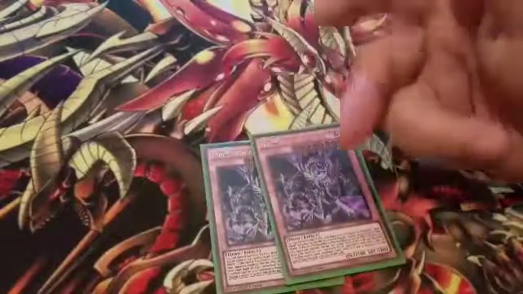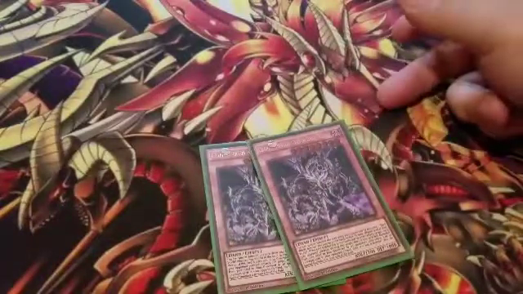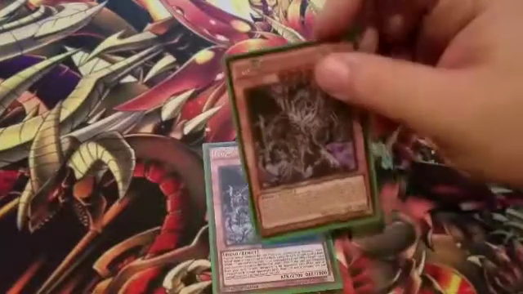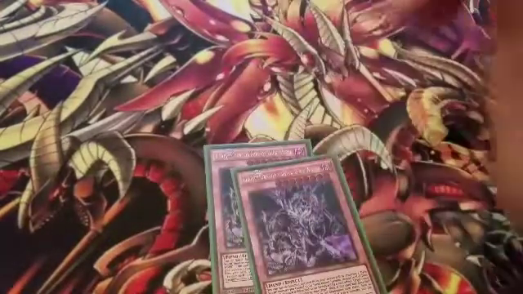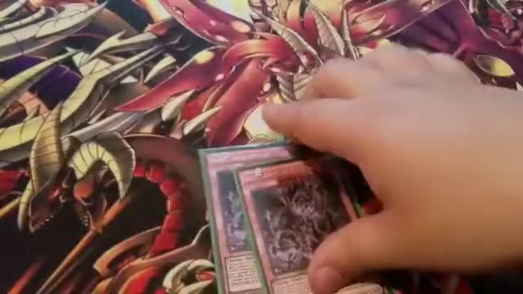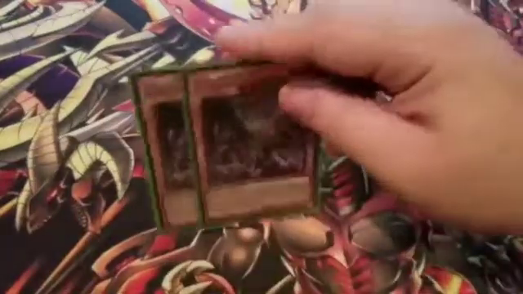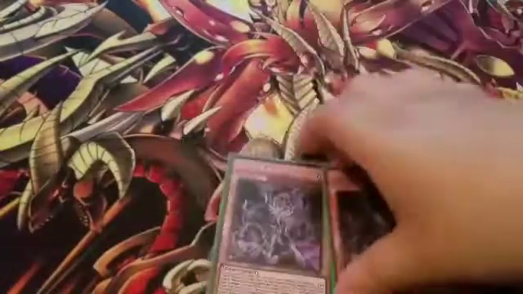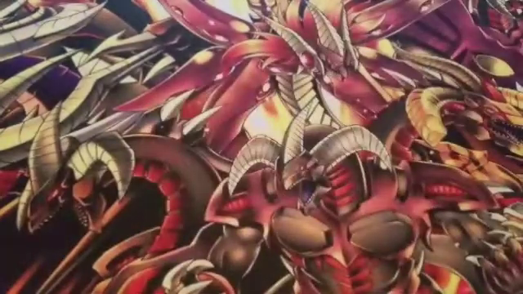The first effect, however, if he's sent from my hand to the graveyard, that's it. Sent from my hand to the graveyard. Target 1 card on the field. Pop it. Pop it. Pop it. You get it. So yeah, it's just an instant pop. It's good. Then I can also fusion summon it, then have its effect again. So it's useful just to pop stuff on the field. That's it for the monsters.